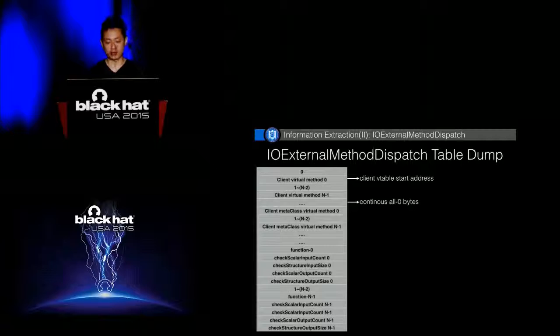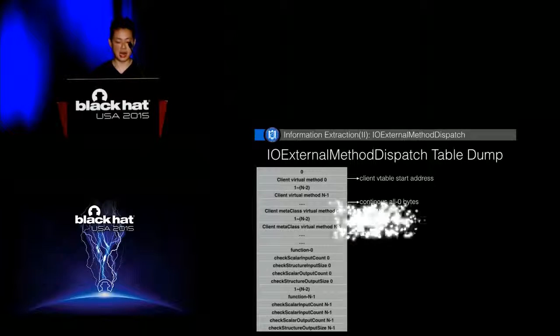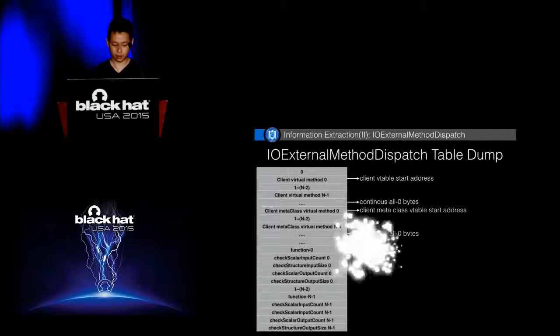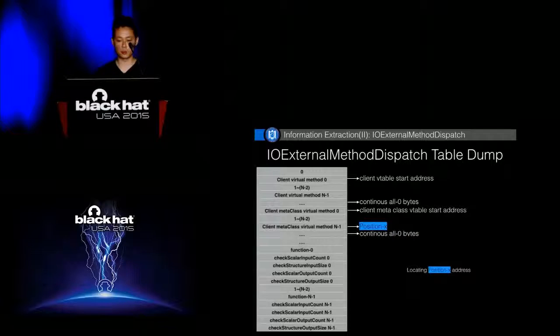After the continuous zero bytes, the client metaclass vtable also ends with zero bytes, so we can locate the position S. The position S is at the end of the metaclass vtable.